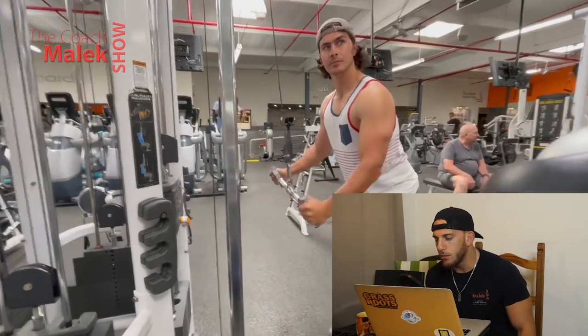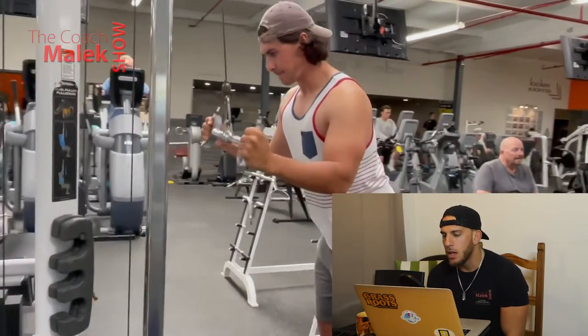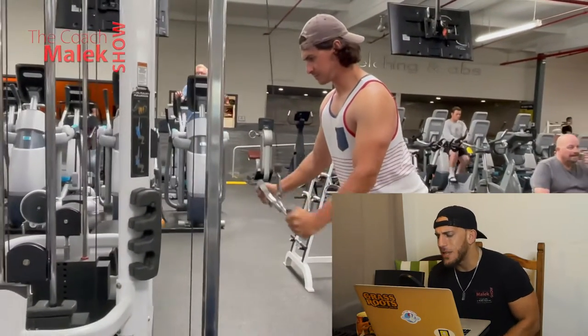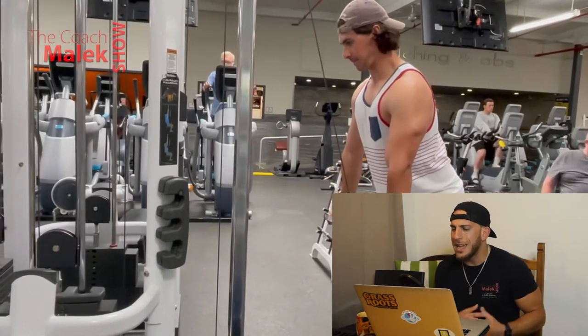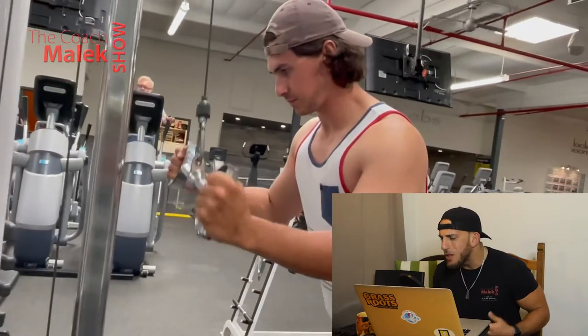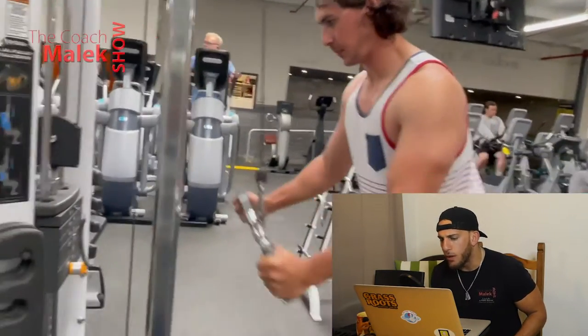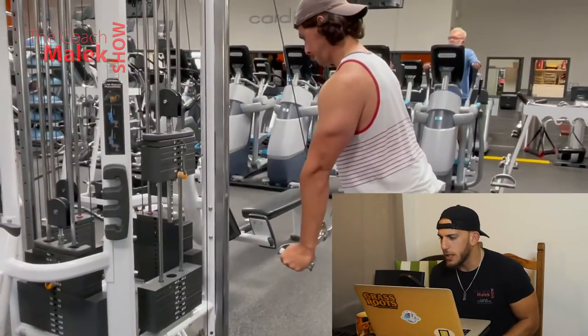So we do this three sets, 15, 10, and 5. Recommend trying it out. It's always nice to switch up the extensions that you're using on the cable machines. You know, hit the muscle differently, a different angle, different grip. If you're doing the same thing over and over again, your body will adapt and you're not gonna see the results that you're looking for. So try switching things up.